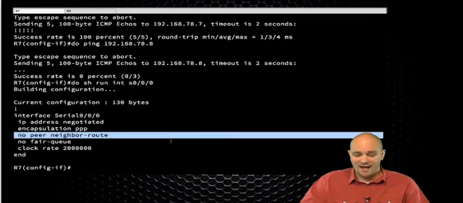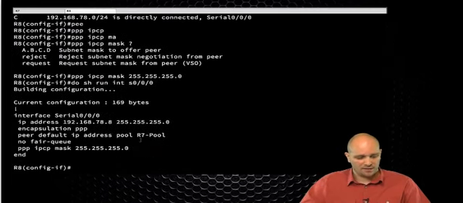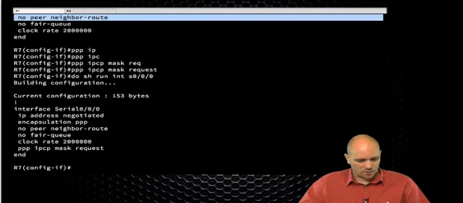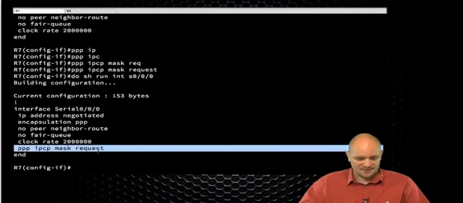So now this is the configuration on the interface on R8. I'm telling it if anybody asks for a subnet mask, send this mask. And on R7, this is what I'm telling it, request the mask.